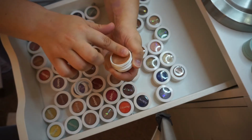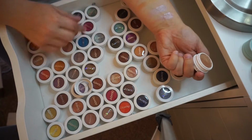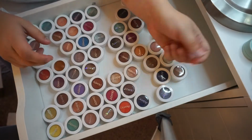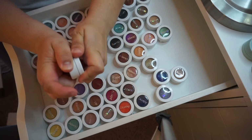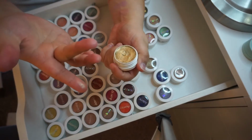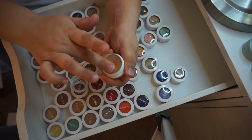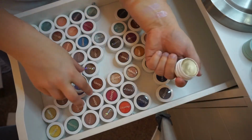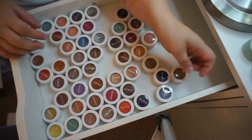Oh. It actually still feels really nice. Still has decent color payoff, so actually it gets to stay. This is the shade Get Lucky. I bought this on a Kathleen Lights recommendation, so that's how old this is. Let's see, actually still feels good. I don't think this is the original one I purchased anyway. I think this was a replacement, but it still feels good, so it can stay in the collection.